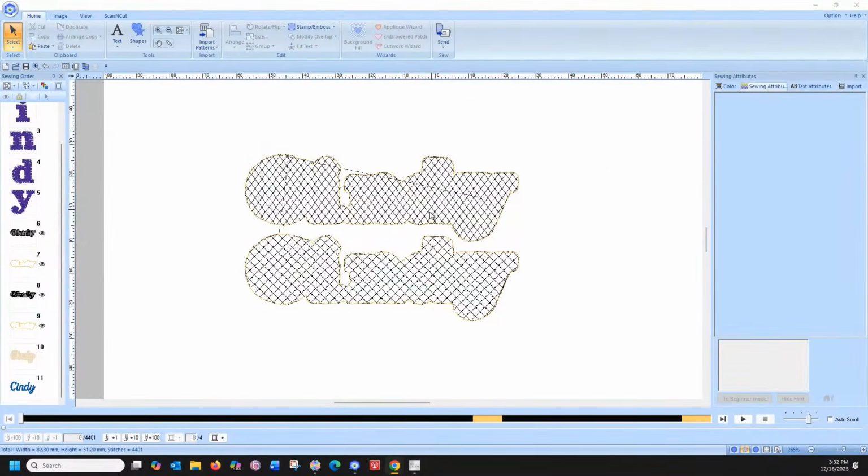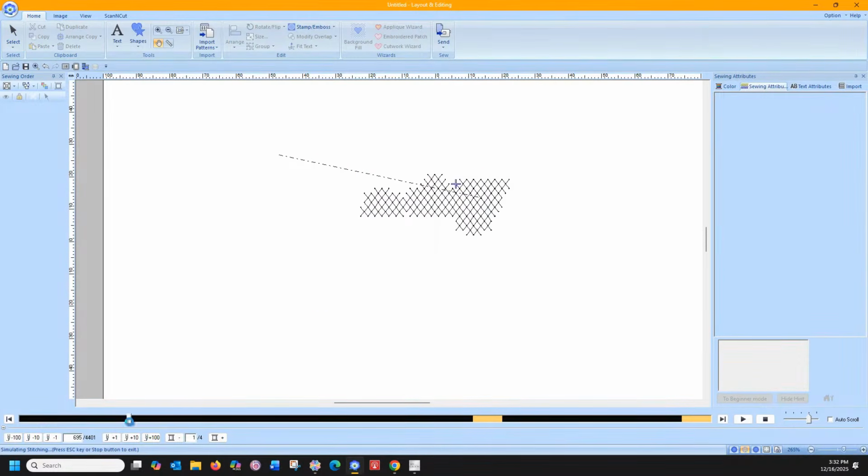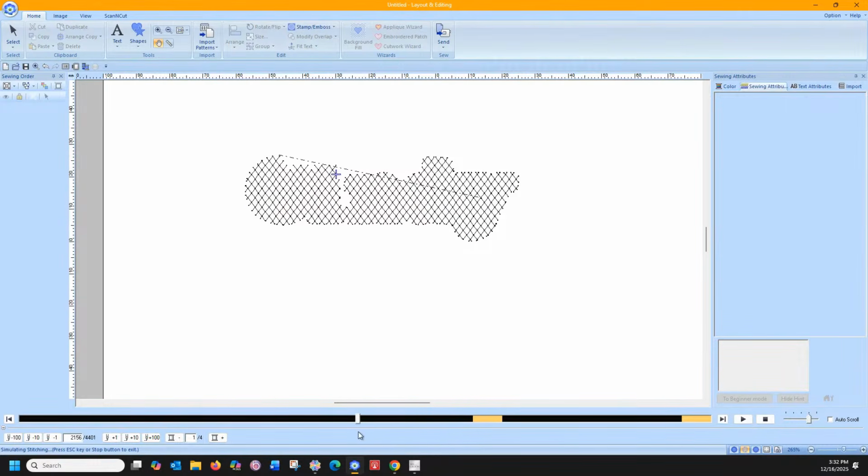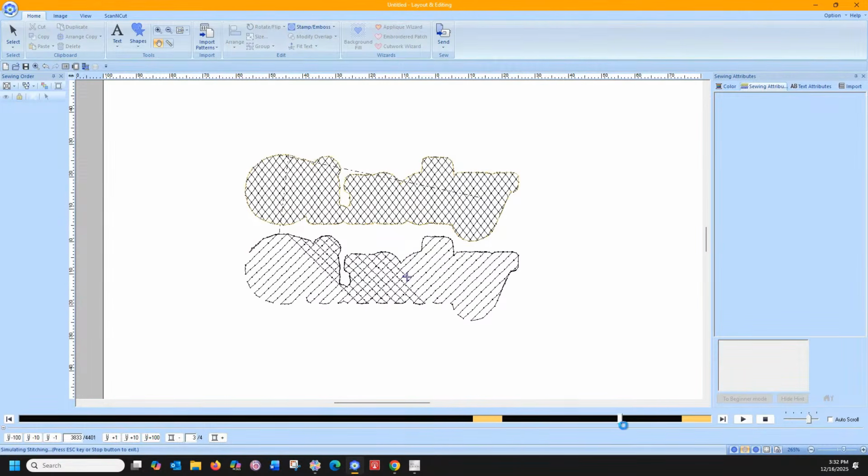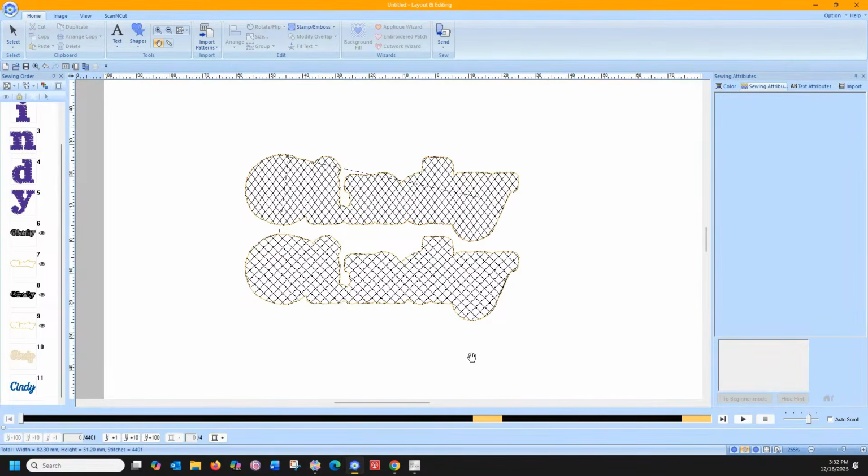So here are the two different fills. One of them is a decorative fill and one of them is a net fill. Can you guess which is which? So not really, right? So that tells me I've done something right. Both of them, if we watch them run, are going to run in one continuous section. They're not going to have jump stitches. So both of them work very well. You just get to determine which one's which. Any guesses? They look very similar.